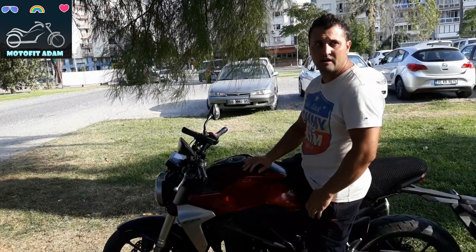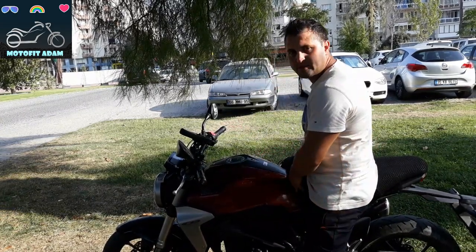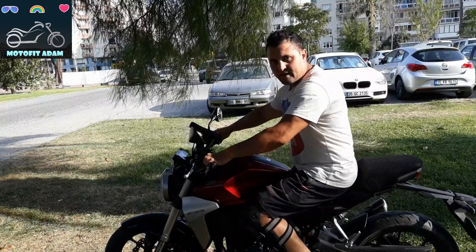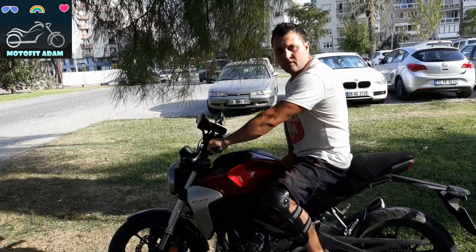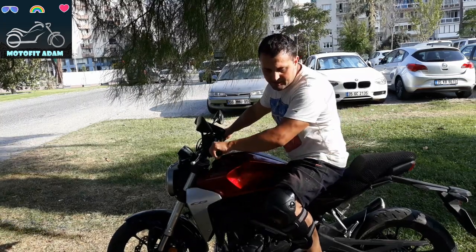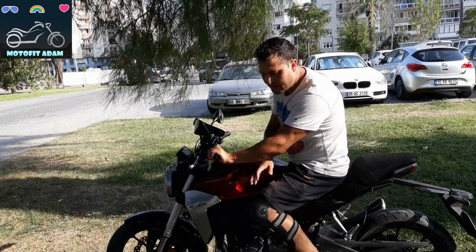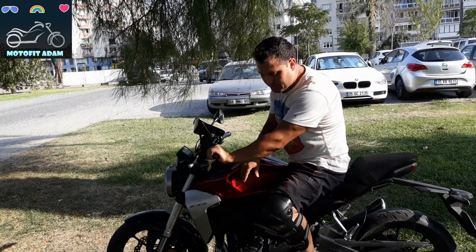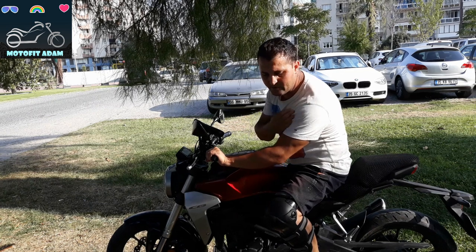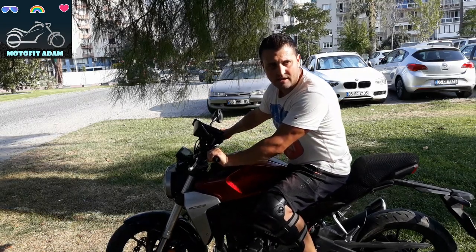So guys, if you are going to take a really sharp left turn, don't forget, take your bum a little bit off the seat, like this. MotoGP guys always do like this, taking it a little bit far. And also you can pull yourself to the tank like this, and take your bum a little bit off. When you are turning left, eyes on the road, holding the handlebars in a really relaxed position, and your knee is a bit flexed on the bike to the left when you are turning. So like this, guys: shoulders a bit down, legs flexed, and the bum and butt out of the seat. This is what MotoGP guys are doing.